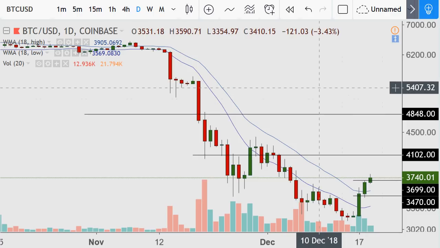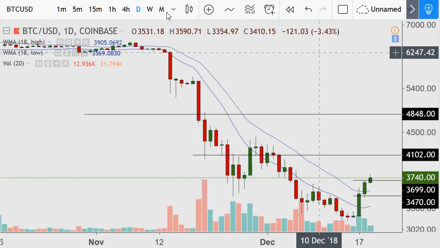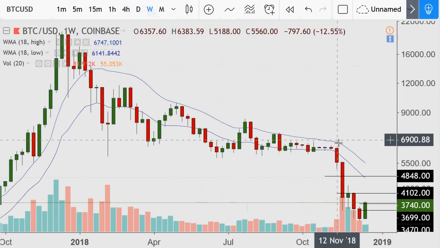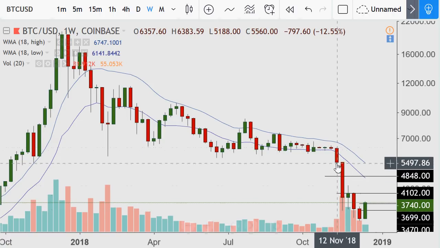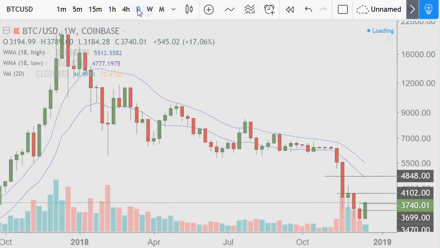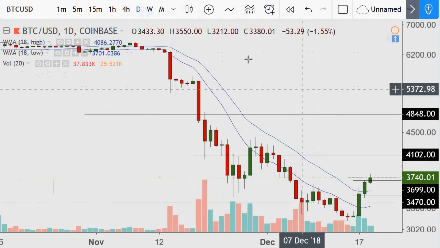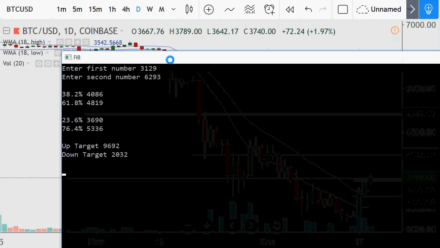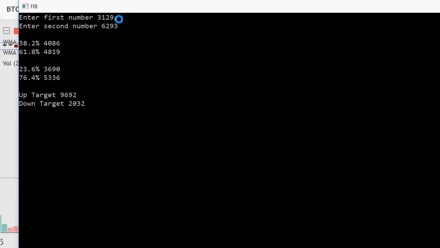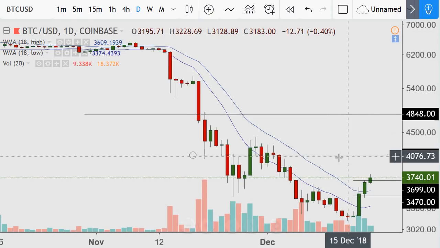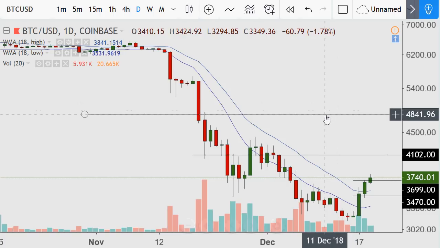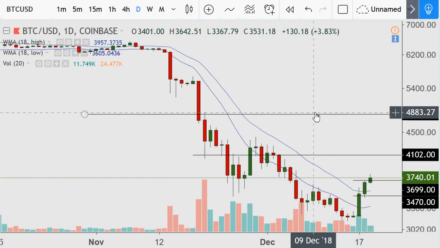And when we look at even further Fibonacci, another way of looking at it is from a breakdown level like this. So from the highs in which this broke down to the lows, what would be the Fibonacci levels? And they coincide with these numbers as well. And I've already calculated them. The high was 62.93, and then using these same lows of 31.29, we got key numbers at 40.86, or almost 41, and a little over 48. And there's the 41 here and the 48, both coinciding with each other.